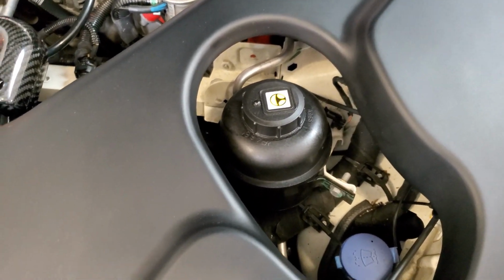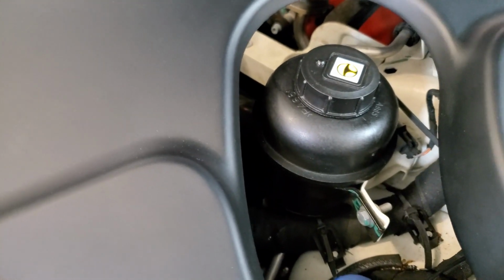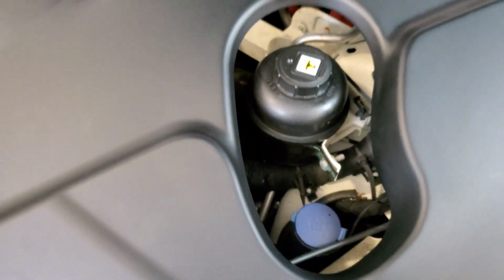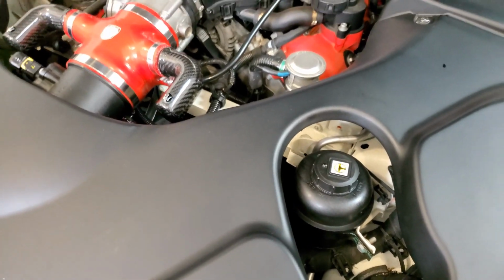Basically, you're doing a flush on it. So you pull the old fluid out, put the new in, turn it, let it recycle a little bit, and then suck it all out again and put fresh in. So it's very, very simple. It should only take about 15 minutes at the most. I'm going to go ahead and do that. And the final thing that I have to do is the cabin air filter.